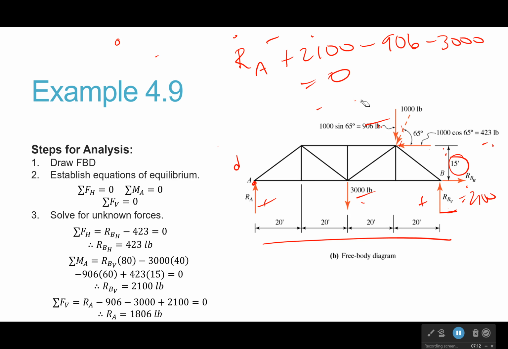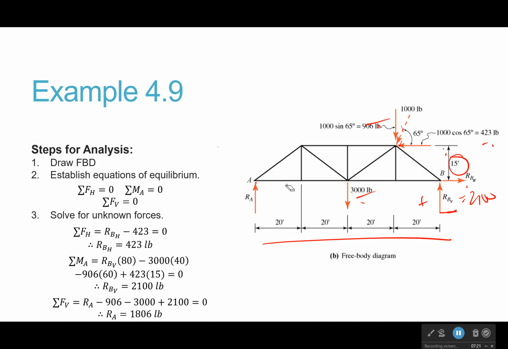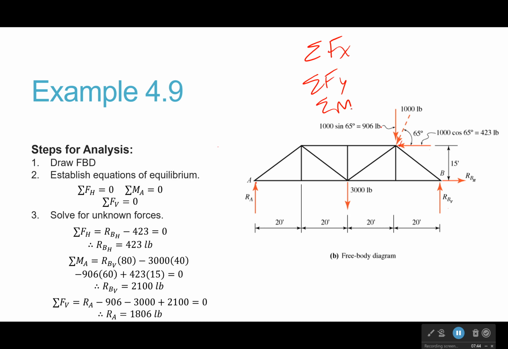Now, I'll go ahead and tell you this. If you are in a problem and the algebra seems really, really hard, like you're trying to solve it and you can't figure out a way to solve it, you probably have made it too difficult on yourself. There's probably another step you could have done first, which would make things easier. So if it seems really difficult, like you're getting a system of 3 equations you have to solve at once, that's probably too hard for this class. It means you probably are making it overly difficult. Try a different equation of equilibrium. Remember, you got 3, and there's no specific order about which one you have to do first.